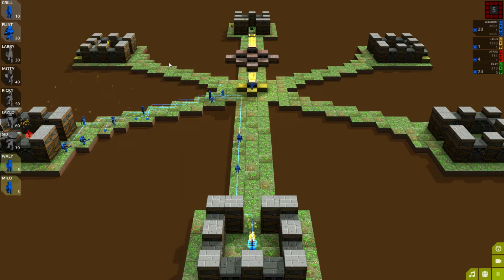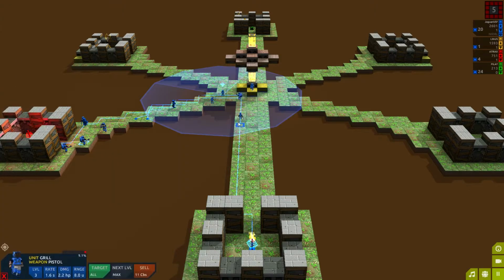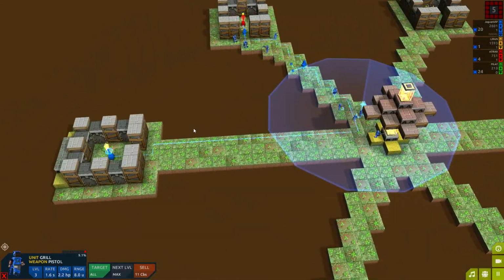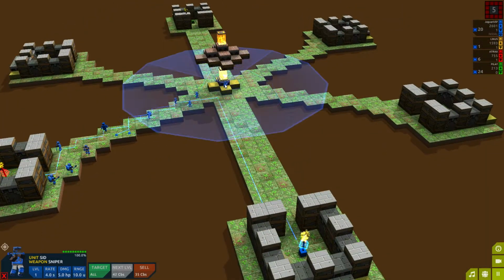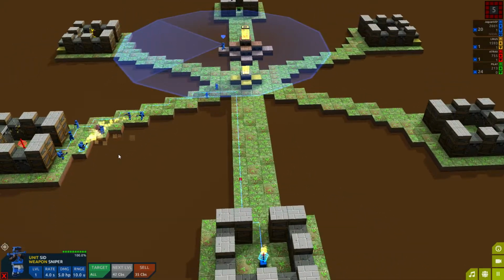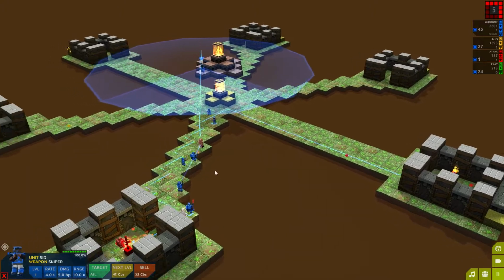Should be able to hold this down, this many guys on the field. No, they need to heal. I don't think there's a heal thing on this though. This little sniper guy up on his hill. So close. I think that guy just almost made it.